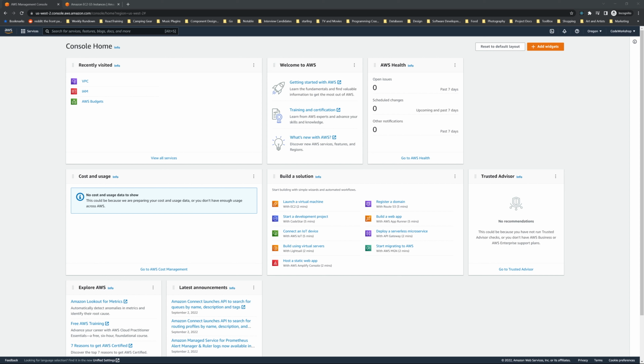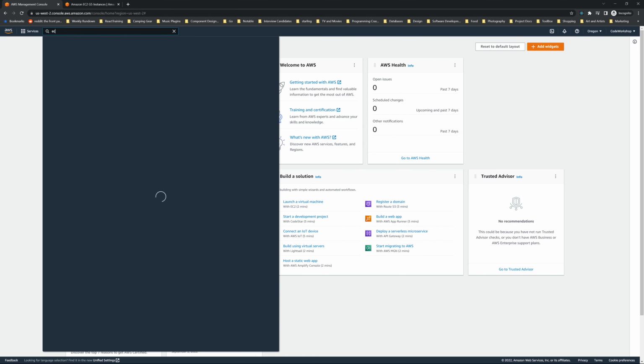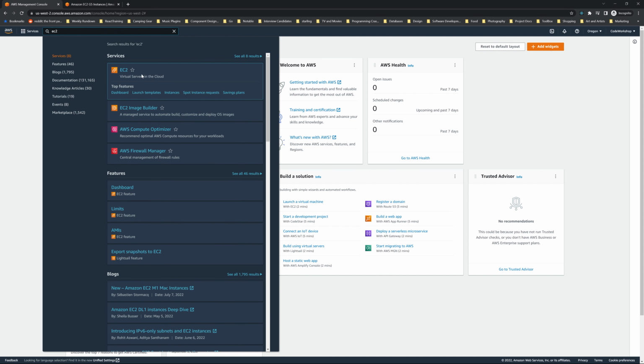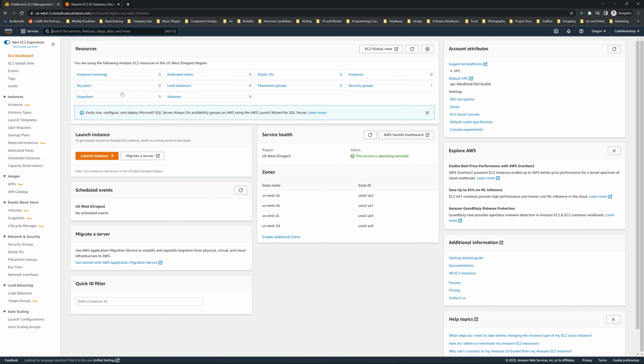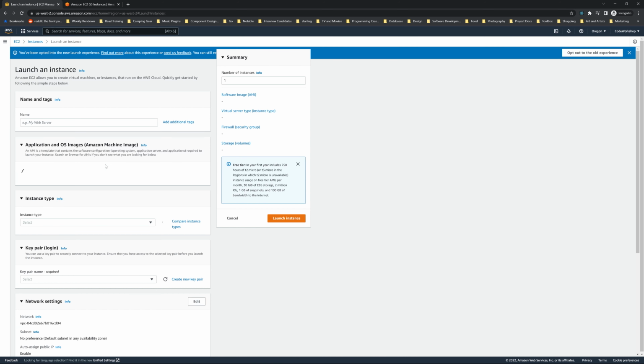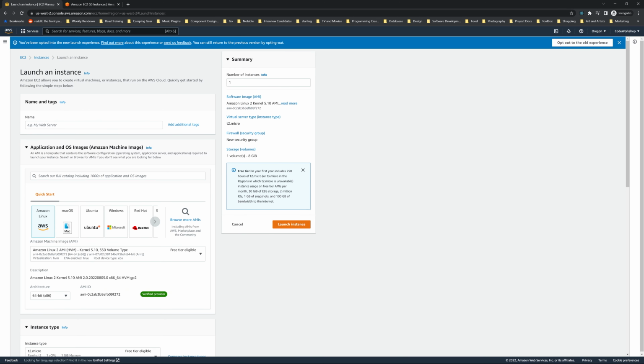So once you're in your AWS console, the first thing we need to do is go into the EC2 console by searching in the service bar and then pulling up the EC2 dashboard. And then from there, we can use the big orange Launch Instance button to spin up a new instance. Once you've loaded that, you'll have a configuration screen for the new instance, and we can give it a name. We're going to call ours Stable Diffusion, just to make things easy to remember.